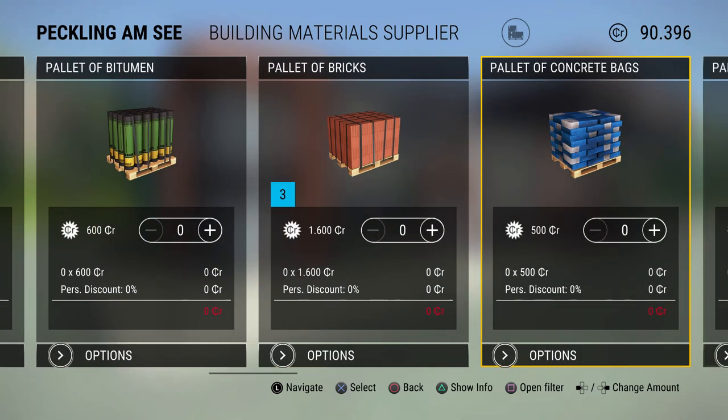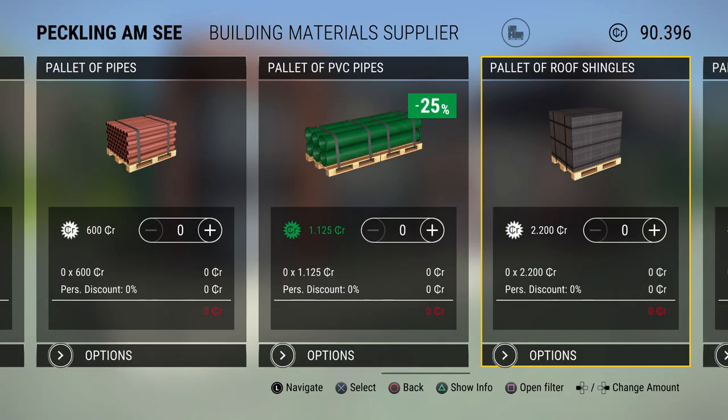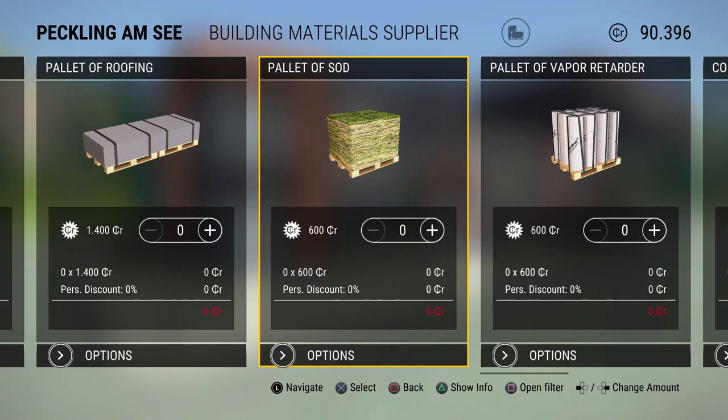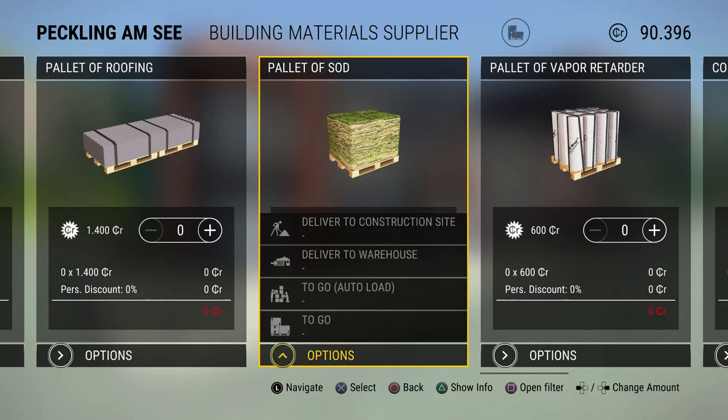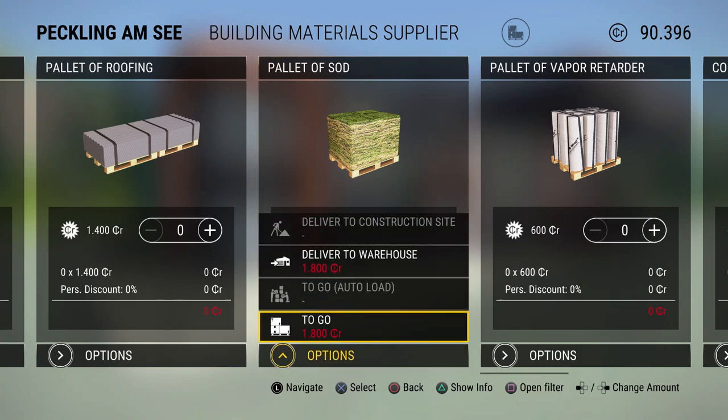The generator, bricks, more bricks. Oh man, there's a lot of stuff. We got pipes, I love pipes. Shingles. There's the sod. That's what we're looking for, guys. So how do I select? Okay, just like that. So we want 3 pallets of sod. And then we're going to want to deliver to construction. Deliver to go, I think.